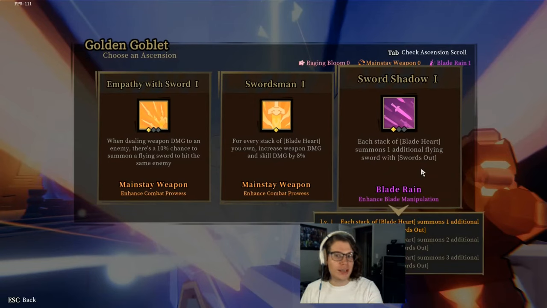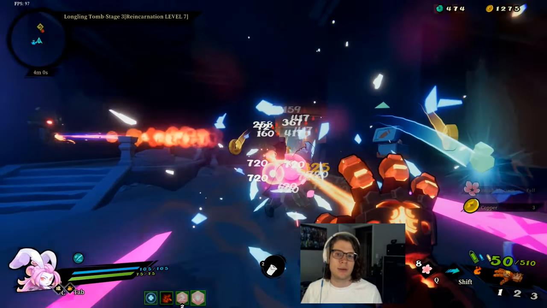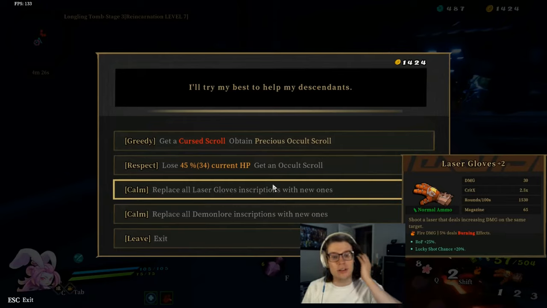So now we're given, I think, the best option here anyway would be Sword Shadow. But by the time I was deciding this, I had already thought back on my original choice and recognized that Sword Shadow would have been the better choice. The more swords we're summoning, the better our damage is going to be. And as you can see, that is just mowing through people in R7. Those guys are not easy to kill with just one laser glove, if I wasn't able to use my skills to that great of an effect.